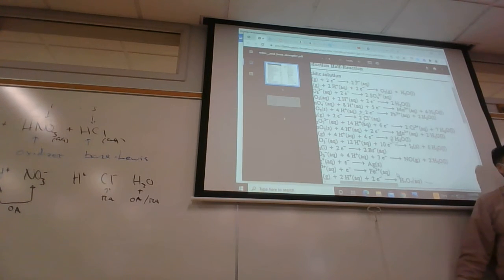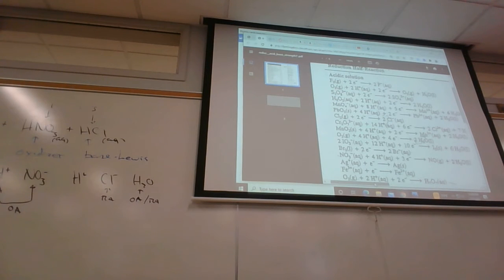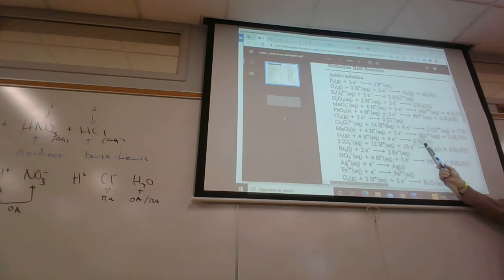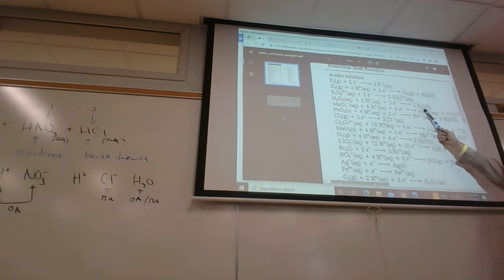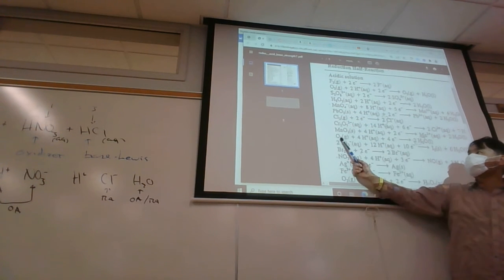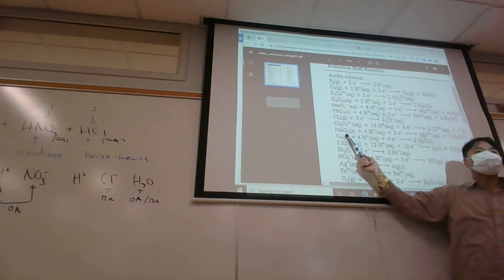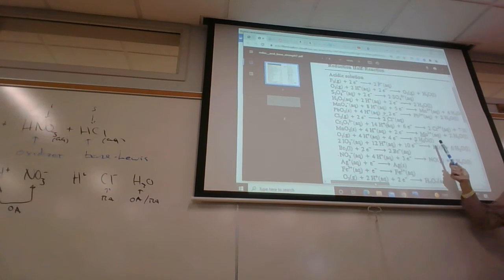Because it's stronger. It's stronger, but you're thinking, water, how can two waters be stronger than two waters? And the reason it's stronger is because of the products. When these two waters react here, what forms? Oxygen. When these two waters react here, what forms? Hydrogen peroxide. What's more stable, oxygen or hydrogen peroxide? Oxygen. So this is forming a more stable product, which means it's better. And so we're going to pick this, the more reactive.